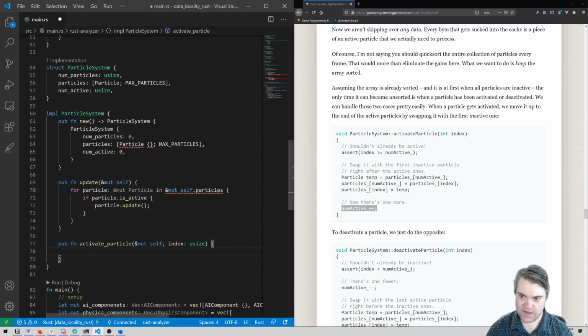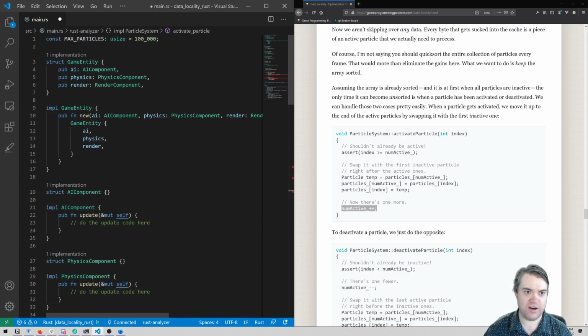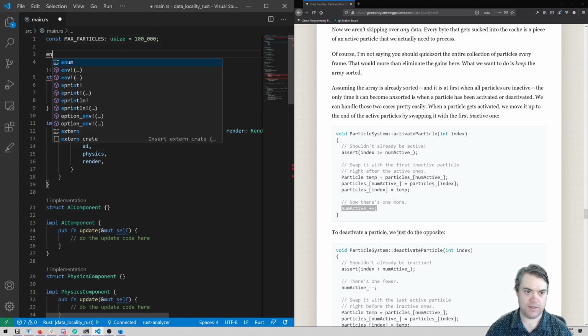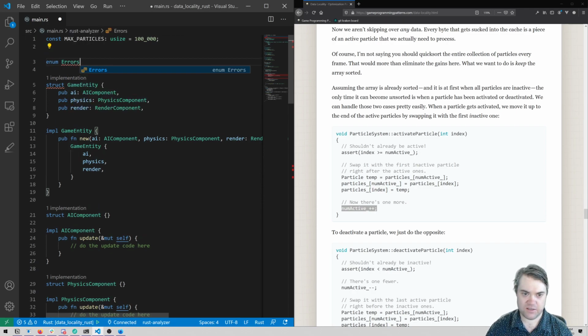So here we do have to assert and then potentially throw an error. Well, errors in Rust are a little bit interesting because there's no throwing an error. Instead, we're going to have to return a result. If we have an error, let's create a generic error enum here. Enum Errors.